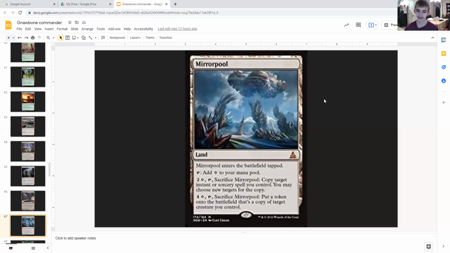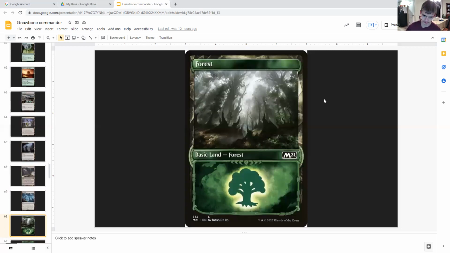Mirror Pool. Enters the battlefield tapped. Land, taps to add a color, 2 generic and a color. You can sacrifice it, copy target instant or sorcery spell you control. You may choose new targets for the copy. Or the one we're interested in, 4 generic and a color. Tap it, sacrifice Mirror Pool. Put a token on the battlefield that's a copy of target creature you control. Then that's what we want. And then from there, 33 basic forests.